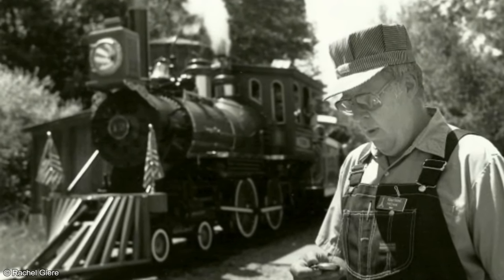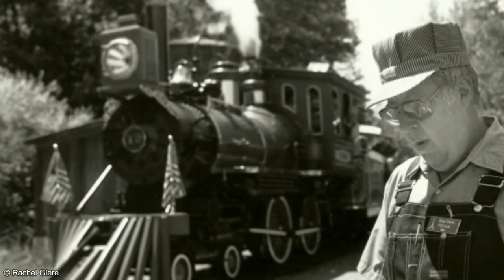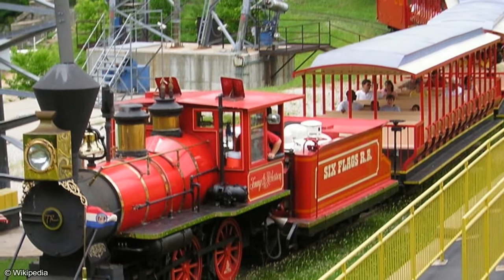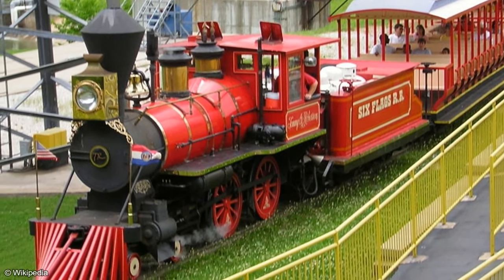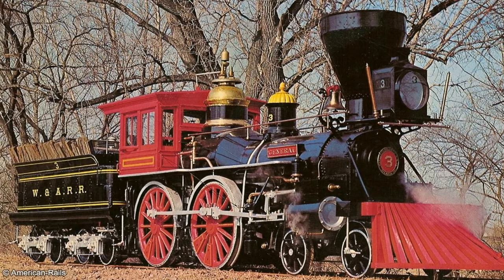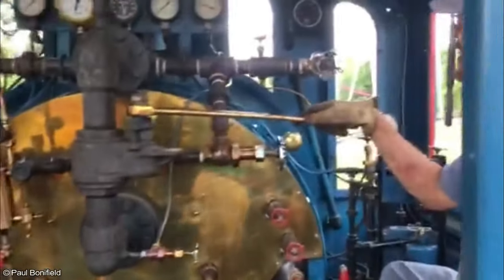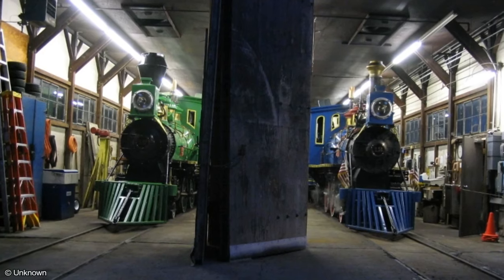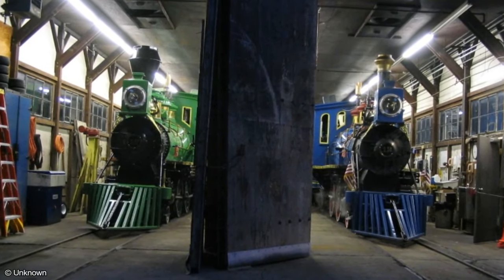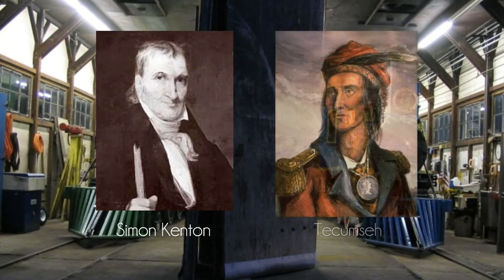Kings Island's ride featured two propane-fueled locomotives, both manufactured by the Crown Metal Products Company of Wyan, Pennsylvania, who also created locomotives for many other amusement parks in the 1960s and 70s. Kings Island's engines were scale replicas of the General, the subject of the great locomotive chase of the American Civil War. Each engine had a 400-gallon boiler, making them authentic steam locomotives. The engines were green number 19 and blue number 12, initially named after frontiersman Simon Kenton and Native American leader Tecumseh.